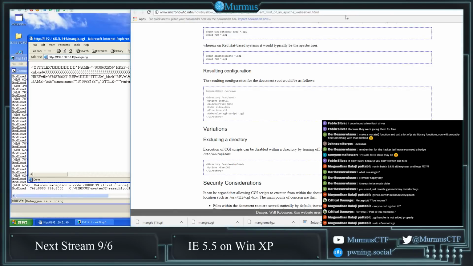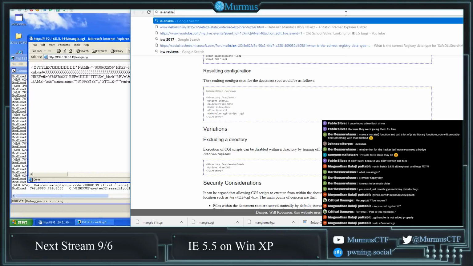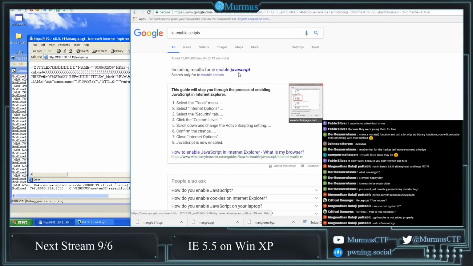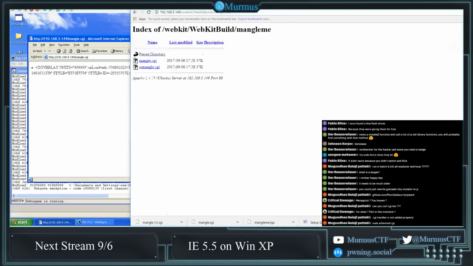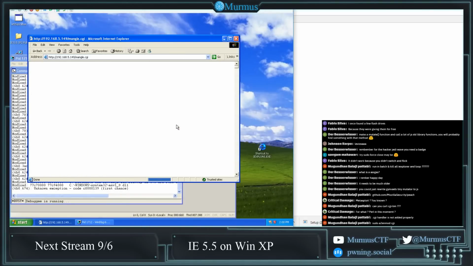So what were we doing again? I want to do IE globally, IE enable scripts. Okay, I want to get rid of that message I kept getting. So this is unfortunate, and I didn't actually think it through very much, did I? No, stop allowing them to run.